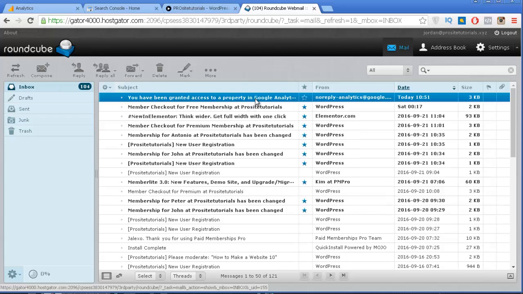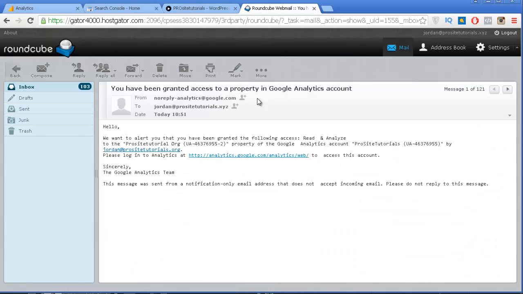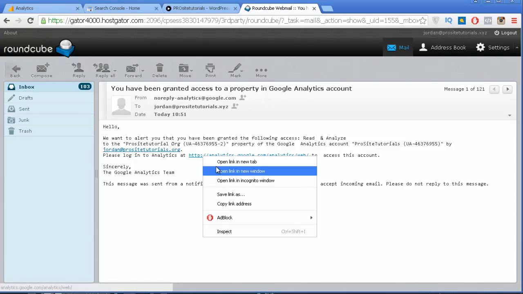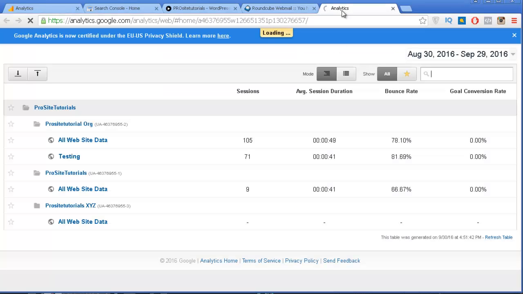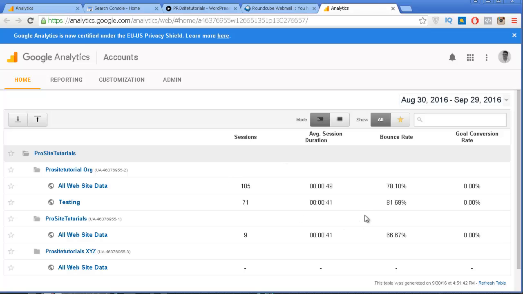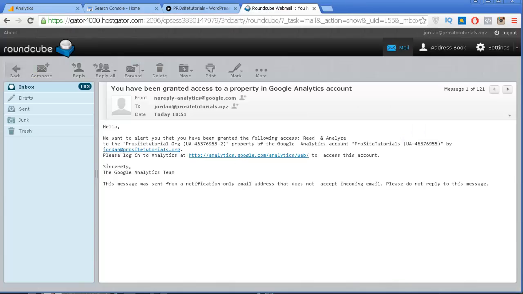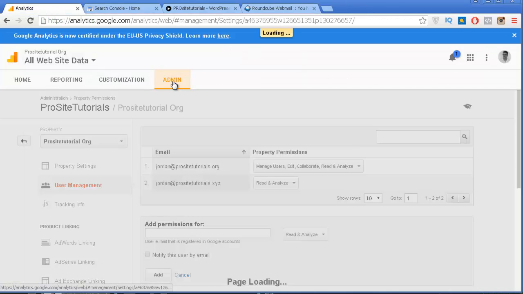Okay, so now I have received the email into my inbox, the notification that I sent to this email address. And now the only thing that person needs to do is go to this link, click on this link, so they are able to see their report. But in this case, they don't have any option to edit anything inside of your account. They are only able to see the report belonging to a particular website. In this case, I'm not logged out, so the report is not identical to what this person would be able to see. So let's go back to administrator.